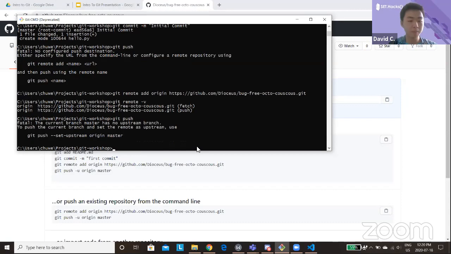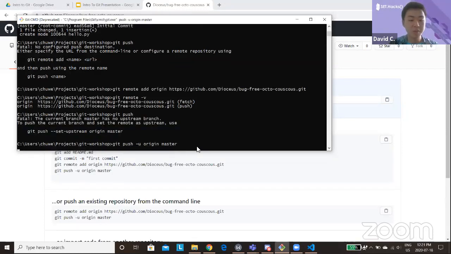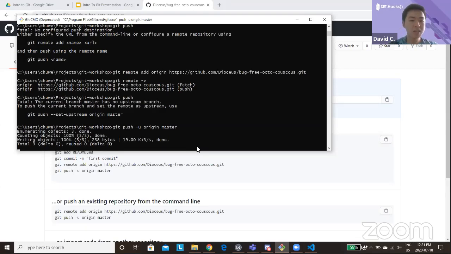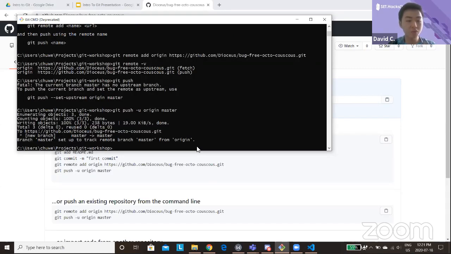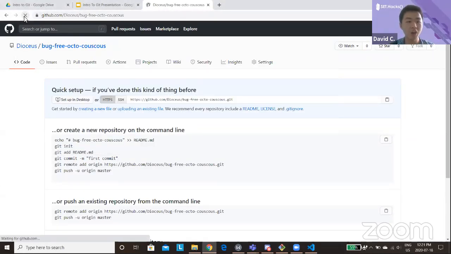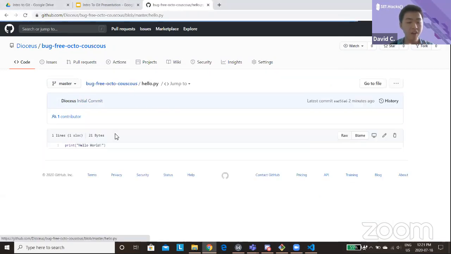This still isn't going to work. And the reason why is because I haven't specifically specified which branch I want this code to be pushed to. I'm going to talk more about why branches are uniquely important, but just know for now that you need to tell Git not only which repository you want to push the code to, but also which branch within that repository you want to push these changes to. So I'm just going to do git push, and that'll specifically tell Git I want these changes to be made to the master branch. The master branch is the main branch, or basically the main version of the code or the project that you're specifically working on. So now I've made this change.